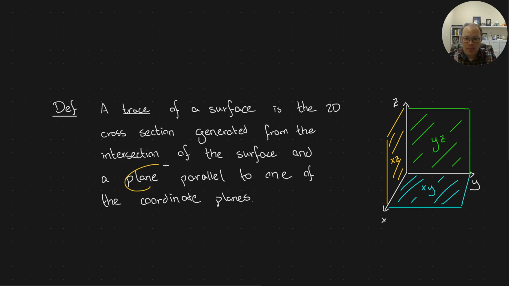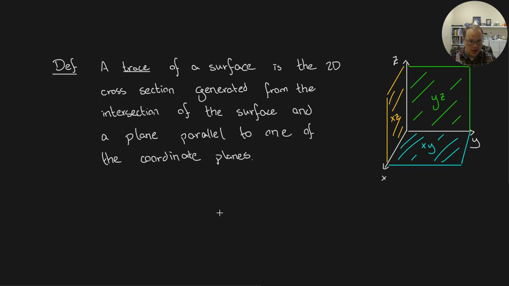Okay, so we want a plane parallel to one of these planes. And we like the idea of taking a plane parallel to one of these planes because they're really easy to express and because they're really easy to find the intersection of with our surface. If I take a plane parallel to one of these, for example, I could maybe take this plane right here, which goes through y equals 2. Because it's parallel to the xz plane, x and z could be anything. So the equation of the plane is y equals 2.